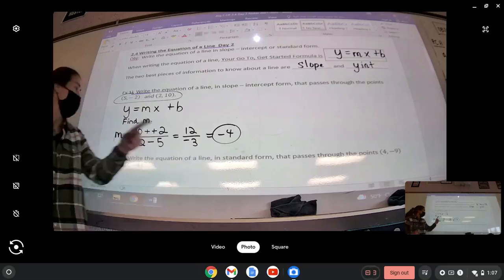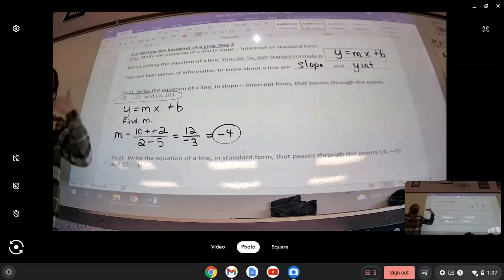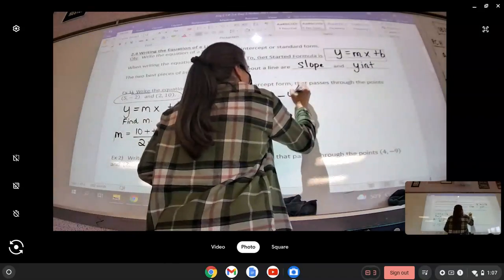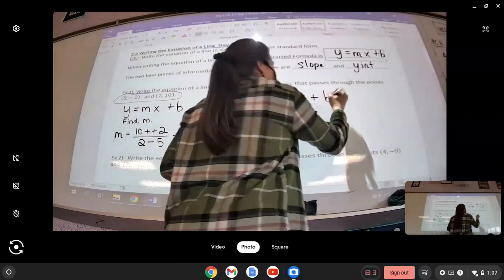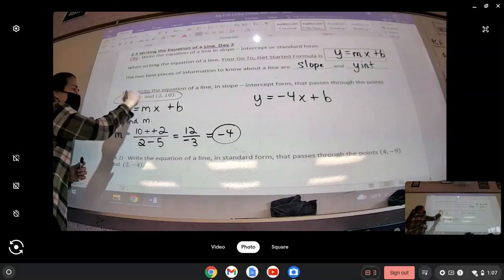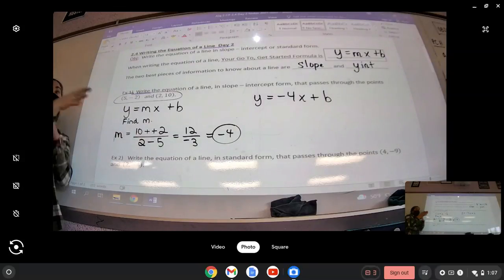All right, so guys, that's really important. So plug them right in for m. Let's get this ball rolling. Let's get this equation started. y = -4x + b. So again, it's kind of like, if I just knew the b, I'd be done. But we don't. And we've already said that neither one of these points is the y-intercept because they don't have an x-coordinate of 0. So guys, you almost have too much information now.